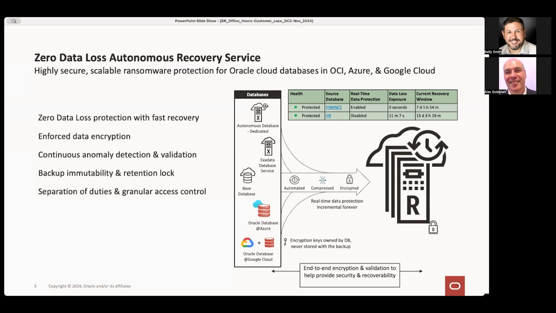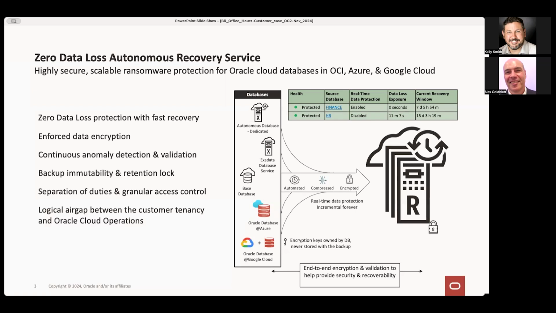The other database down the list, the HR database, has a data loss exposure of 11 minutes, 7 seconds, because that was the last time that an archive redo log backup job ran on that database. And then you see the recovery windows for that database. The recovery window is the answer to the question of how far back in time can I go for my recovery. So you can see the first database a little over 7 days, second database a little over 15 days. And that's set as part of your policy configurations. You tell us how long you want to hold data for that database, and then the recovery service will purge it out after that. So that's controllable by you.